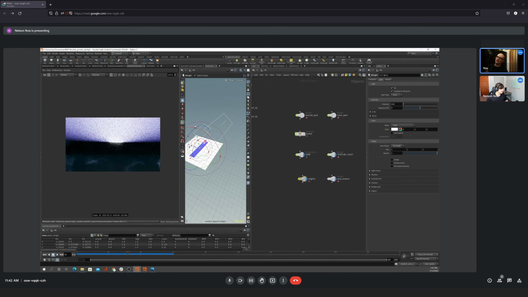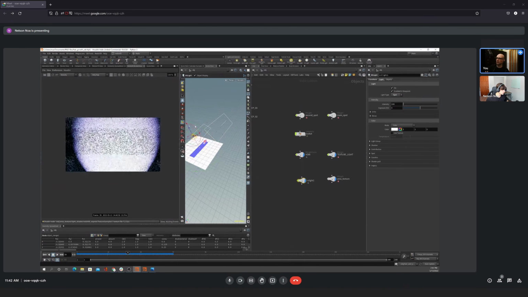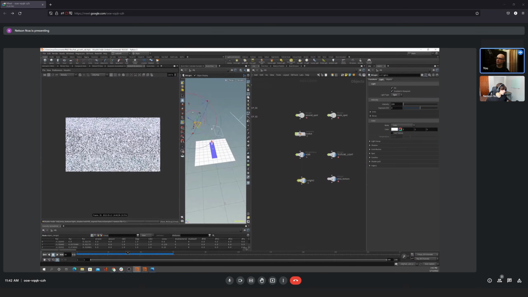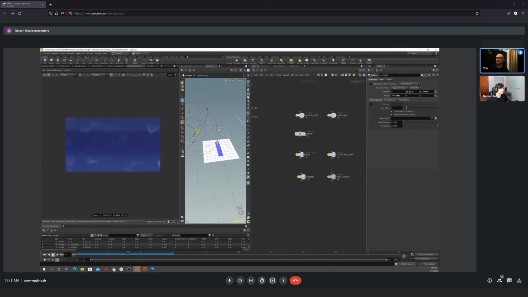Let's try. It's really interesting. Here's the thing with the spotlight: it's good because we have control over the shadow softness and where it is in the scene, and it gives us a lot of control. However, one thing I'm not happy about is that we can't really control the size of the reflection. It's in the scene as though it's a very small point, the tiniest little dot of a light.